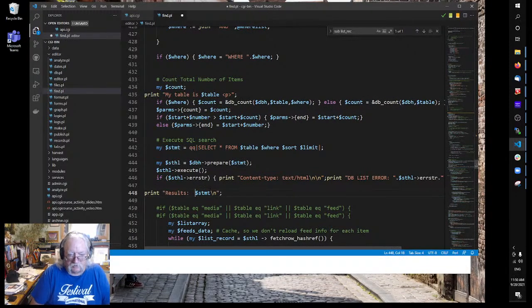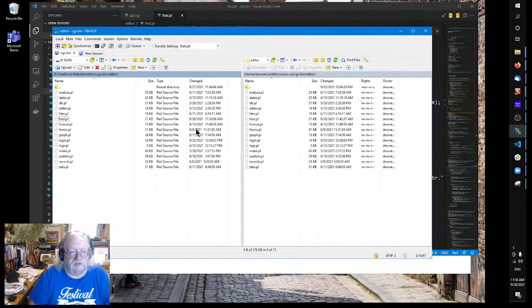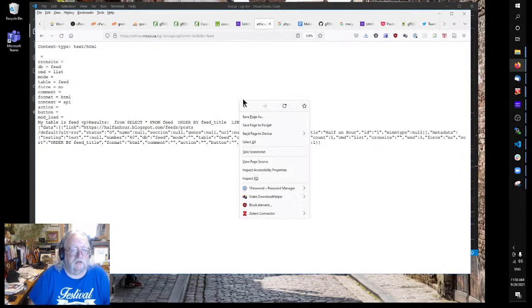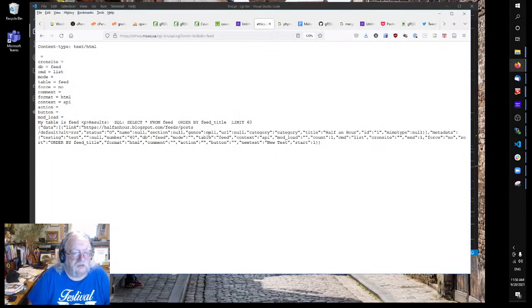Results statement SQL. Okay, Control S. Just making my diagnostics a bit easier for me to read so that I don't misinterpret what's going on. Let's come back up here. SQL select star from feed, ordered by feed title, limit 40, and I got nothing.